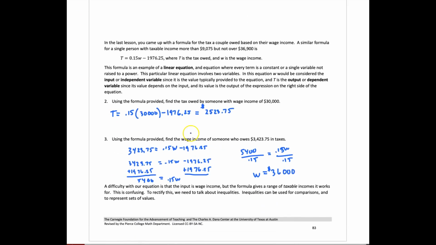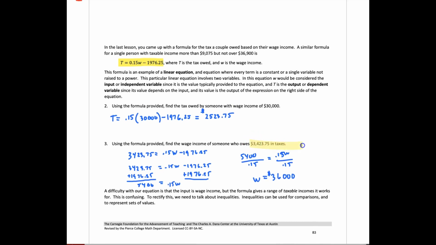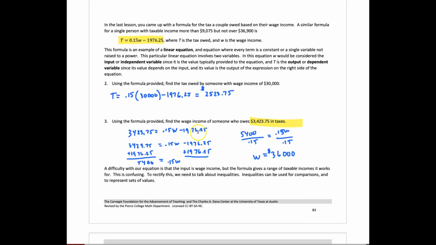Let's take a look at a few more problems here. Here we revisit what we did in the previous lesson. We have this equation or formula for tax owed depending on some income, and here are some answers to these questions, where if the wage is $3,000, how do you find out how many taxes? You solve an equation, but we're doing that by plugging in here, and then you're getting an answer for taxes. We're plugging the wages into W here, and then you could do that calculation with a calculator and you get this.